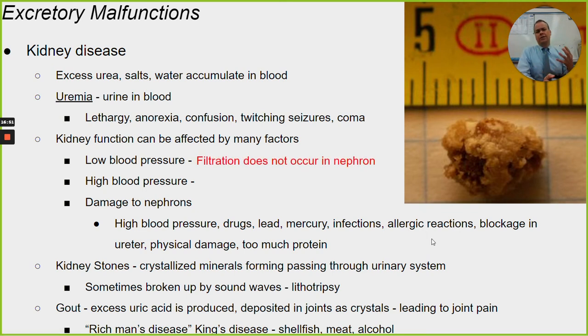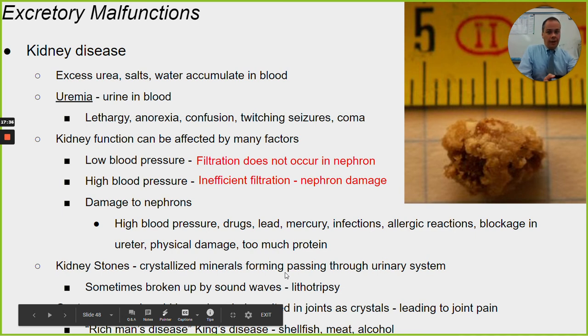And so why might kidneys fail? There's different reasons. Sometimes high blood pressure or low blood pressure can actually damage the structure of those nephrons that are within them. Certain toxins like mercury or other drugs can affect the kidneys and how they function. So we need to have functioning kidneys. Now, what happens if a person's, well, we'll get that in the next slide actually. There are times when minerals that our kidneys are typically filtering out start to crystallize and form little secretions. That's what a kidney stone is.